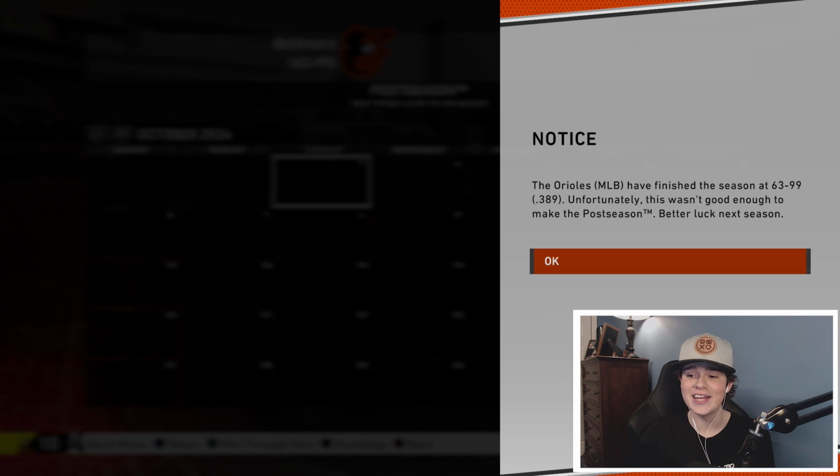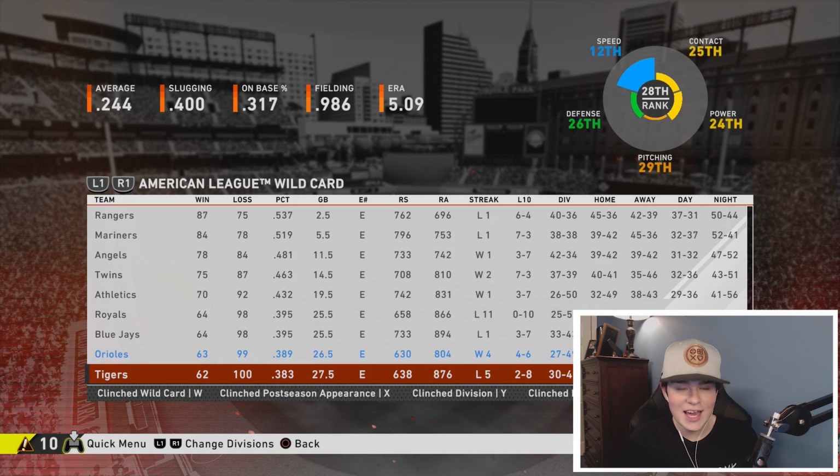Literally 1 minute later. And now at the end of 2024, we're 63 and 99. We finally got a season where we didn't lose 100 games. I've never been more excited to not lose 100 games. That's actually kind of sad, but still. 63-99, and we didn't do as bad as the Tigers. That's what I'm talking about.